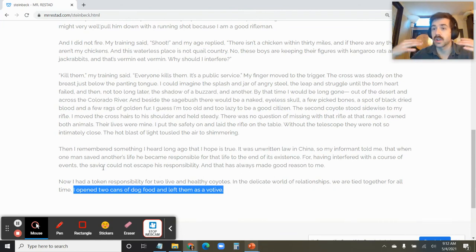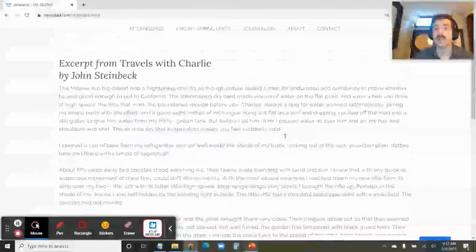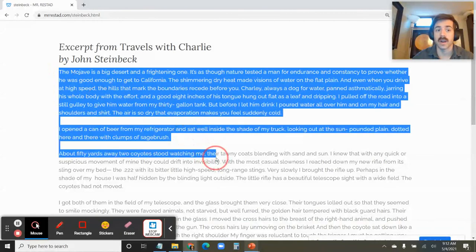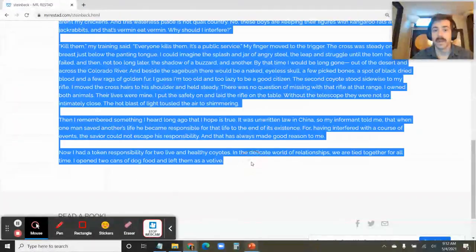There's a nice conclusion that's a little bit bigger than, hey, this story is about some coyotes that I saw. It's much more about, like, thinking about the context of a situation and learning from past experience and treating others, even if they're coyotes, with empathy. Cool. So use this as a great template for you. It's about how long I want your personal narratives to be. And good luck, folks.